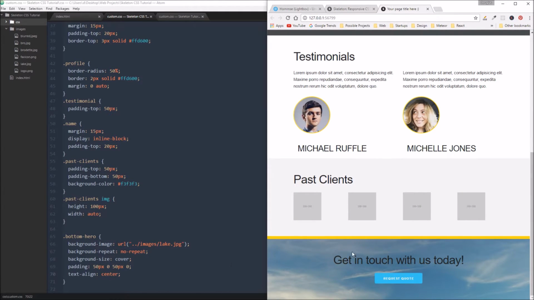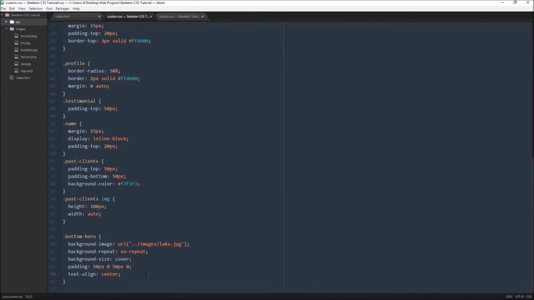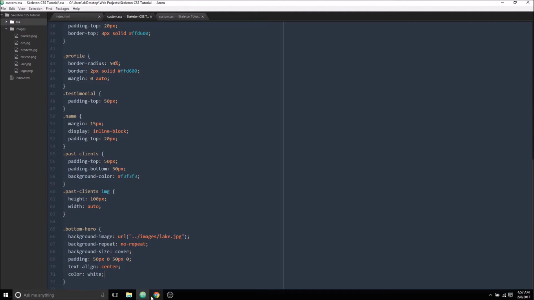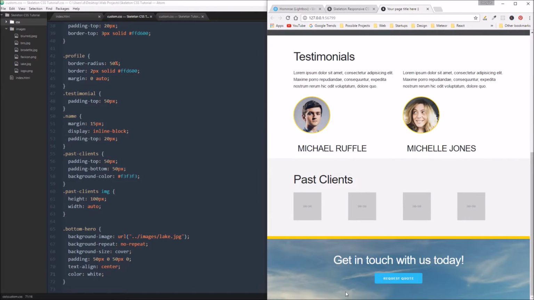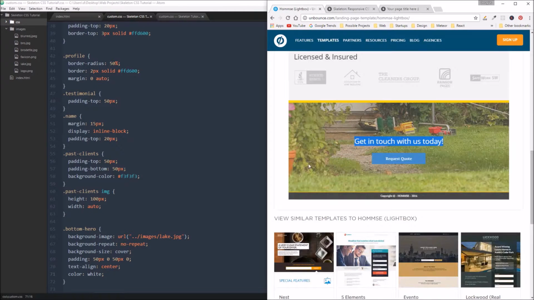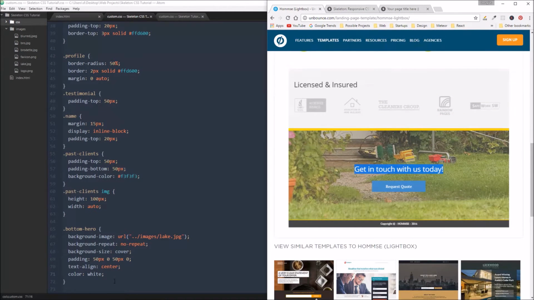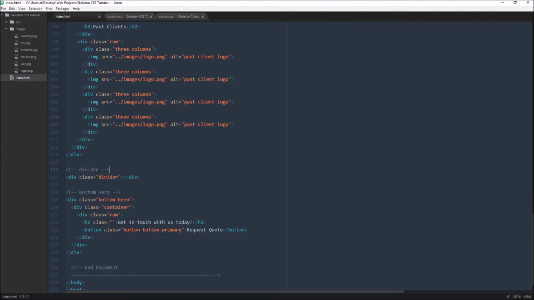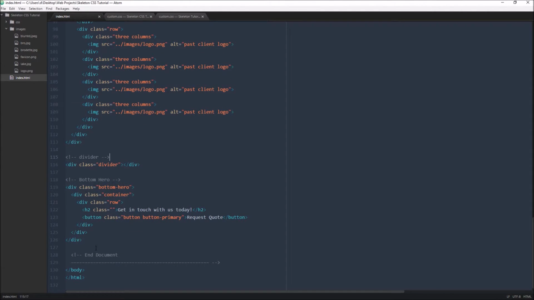All right. And we can add more padding to the top of this, but I think the color needs to change, so let's change the color to white. It'll fit better with our design. And for some reason, it's fast now. I have no idea what the difference is. So we can go ahead and look at our source image, and next thing we need is a small divider. So I will just go ahead and create a class. Call it a small divider.